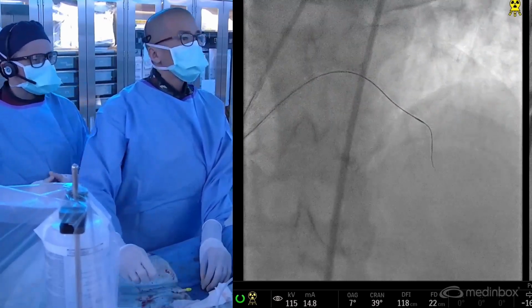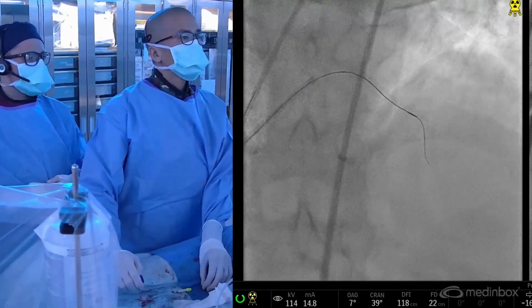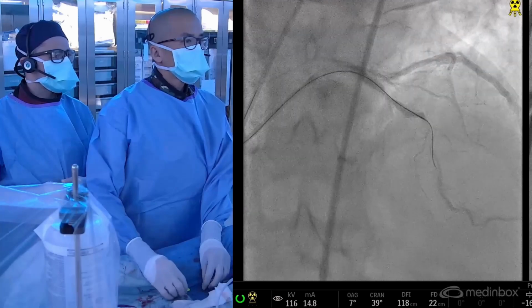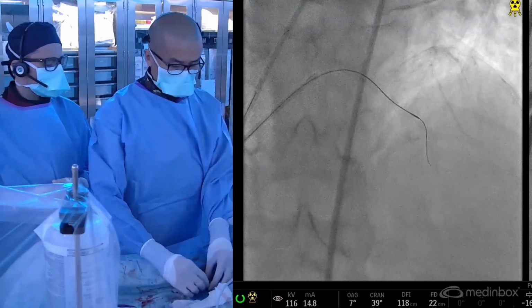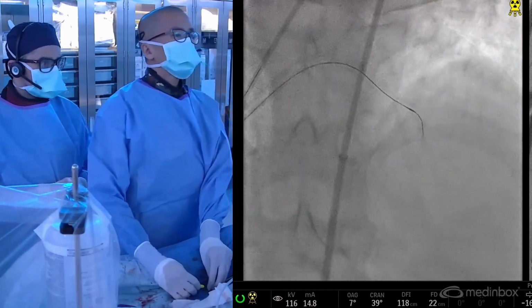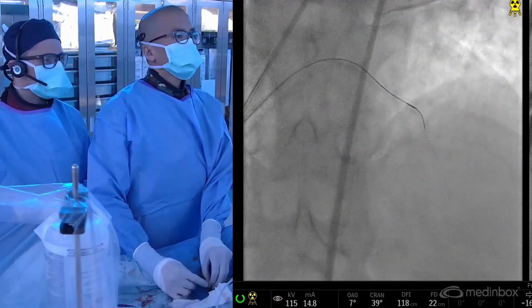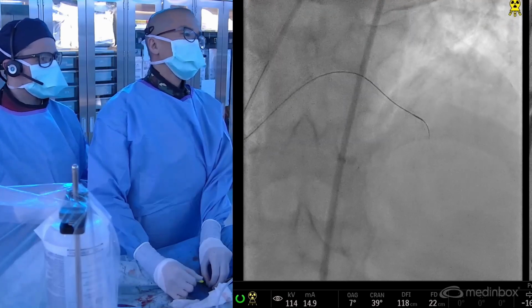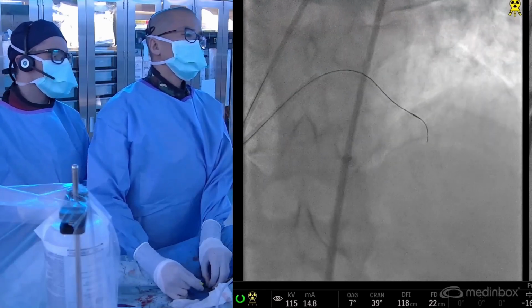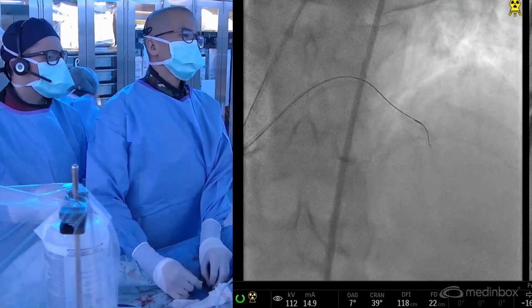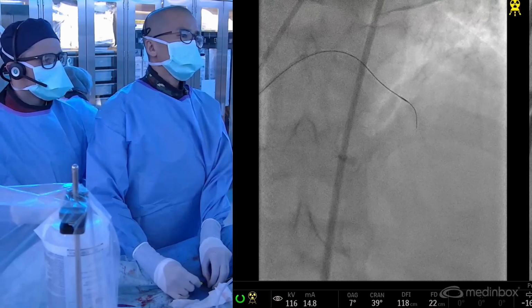So we had issues wiring with the Runthrough, but finally it passed, and we shuffled in a Caravel microcatheter. But the Caravel was not able to get past the lesion in the second diagonal. We're currently with the Caravel, and we have a Fielder XTA, and we're trying to regain access to the vessel because our previous attempts with the wire were going subintimal.